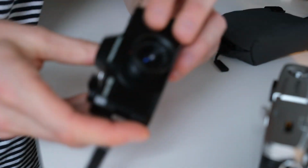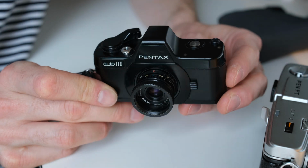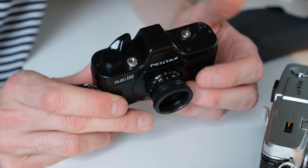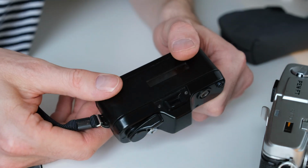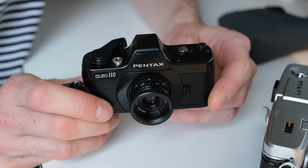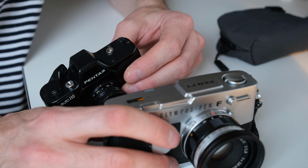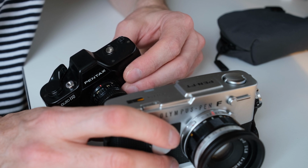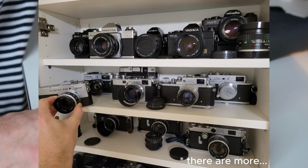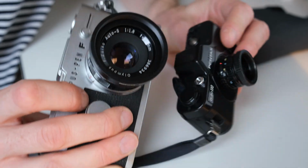I also brought this tiny Pentax Auto 110 film camera, which uses 110 film, of course. In this case I used Lomography Orca black and white. Up front I was thinking a lot about which film camera to bring, because I have a few to choose from. And then I opted for two pretty smallish cameras.